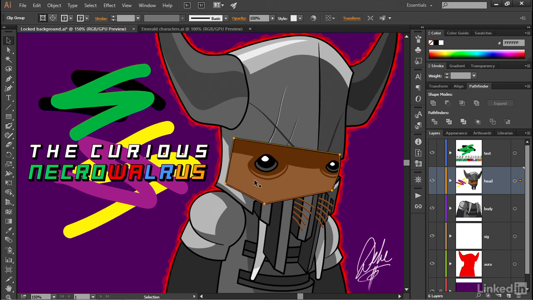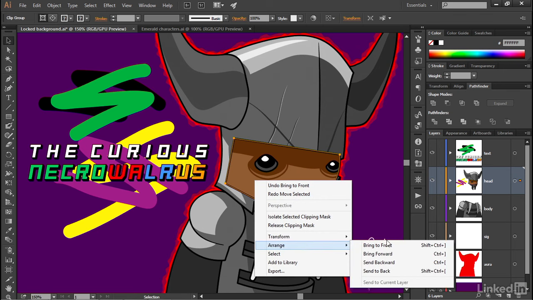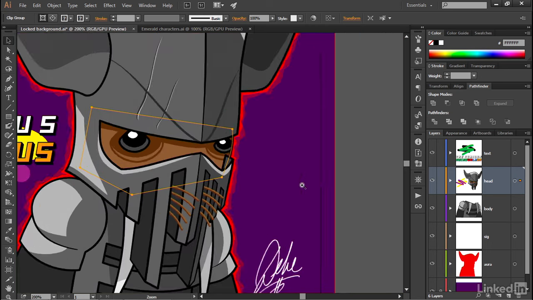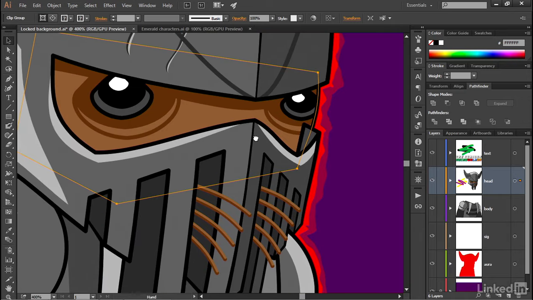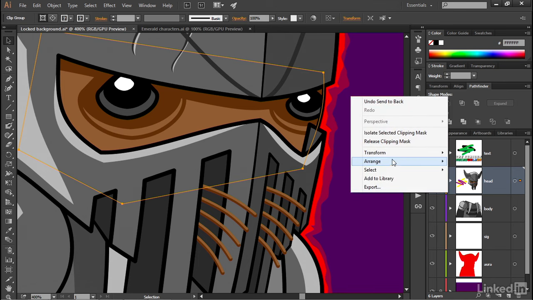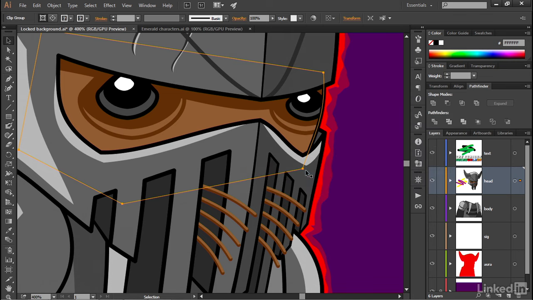The thing you really want to know about Bring to Front and Send to Back, besides their, I think, fairly obvious meanings: if I go ahead and choose Send to Back, I will send this object to the back of the active layer, which is too far back, as you can see right here, because I've moved his face back behind this little edge right there. So what I'd need to do is right-click once again anywhere inside the document window, choose Arrange, and choose Bring Forward in order to nudge that guy forward. That is, not to the front of the stack, but just one object forward inside this layer.